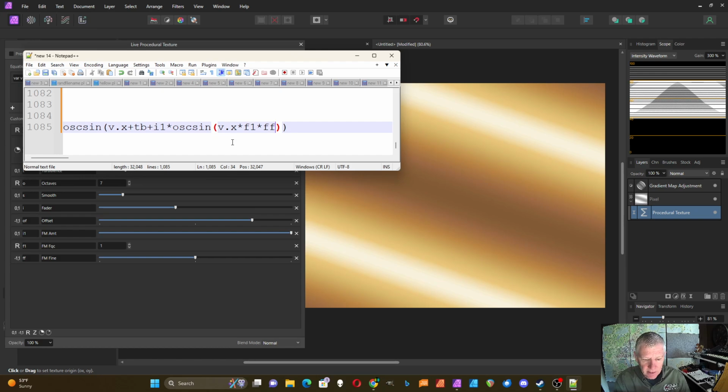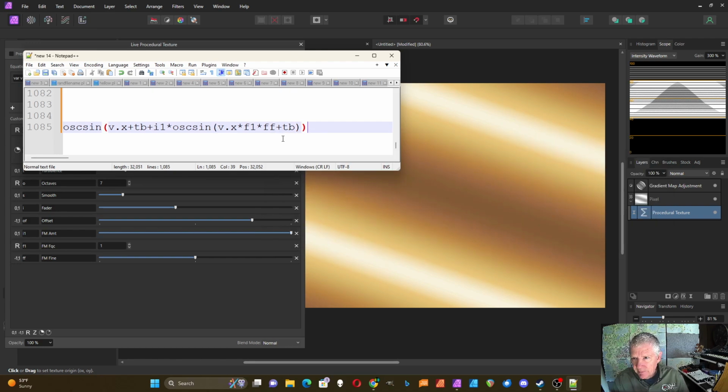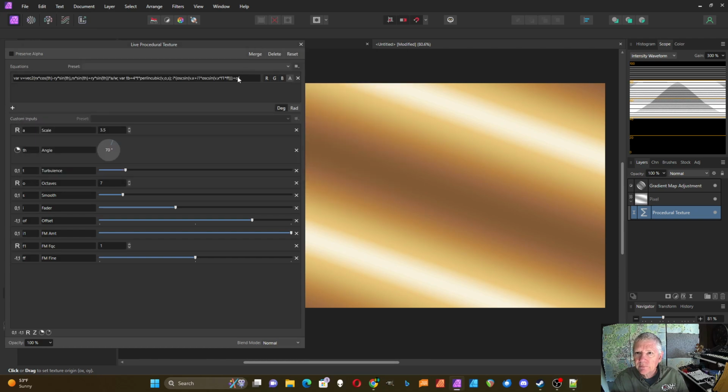I should have added it here, but then I like it better over here for this application. So I'm going to add my turbulence in there, which is my Perlin noise. So let's do that. We're going to just go in here, add plus TB, and then go in here and add plus TB, like that.